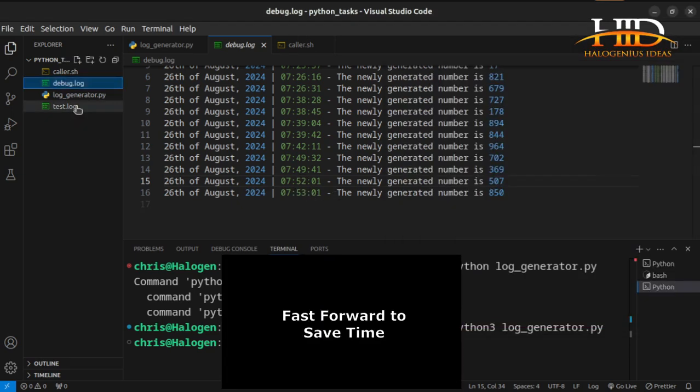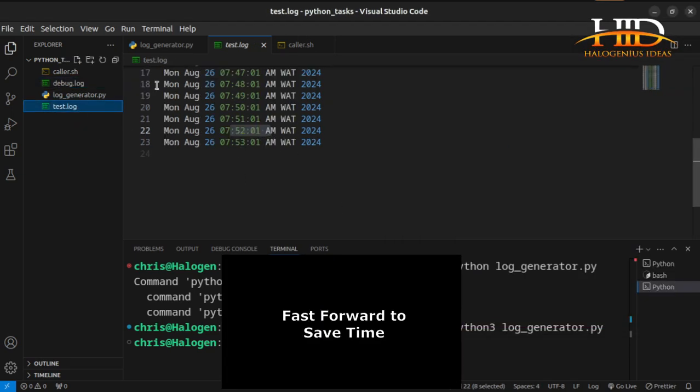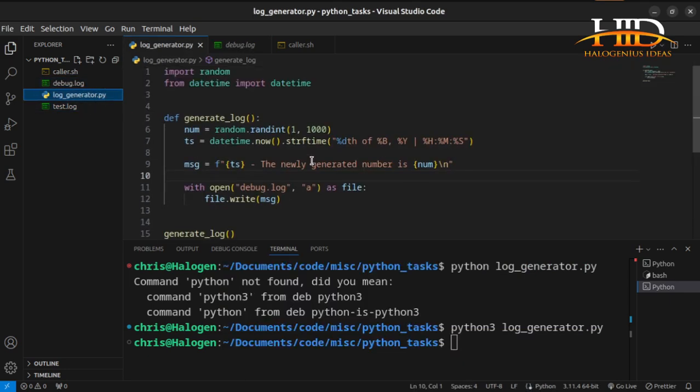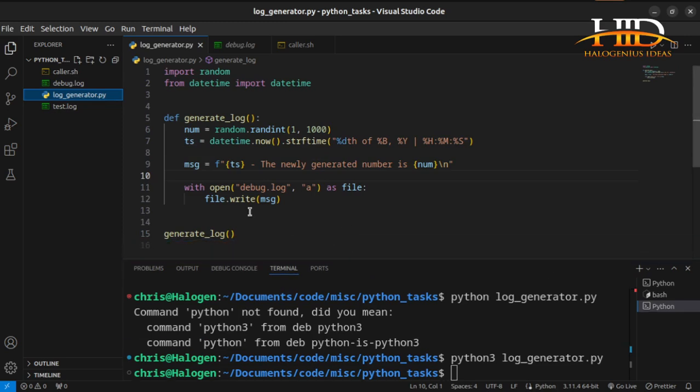So, and if you come to test log, the test log is still working. This is also working. This is to tell you that we've successfully created an automation for this particular log file that we have here. I'm sure that this particular automation we created now, you can apply it to your Django, to your Flask, to database backup, and there are so many things you can do with this particular information that we have gotten now.